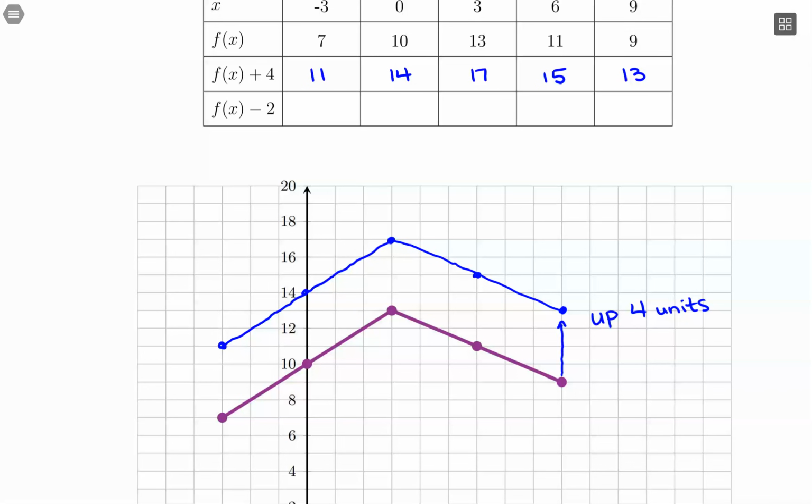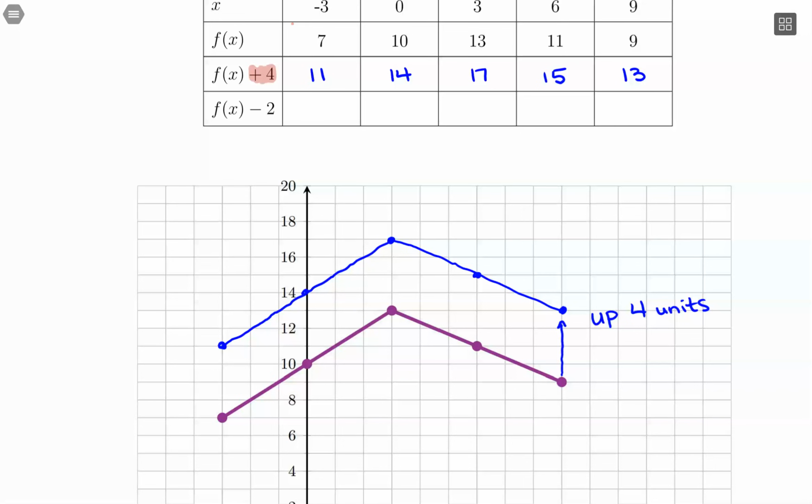We have this vertical shift. So with the shift, the graph itself doesn't change shape at all. Like if I had a cutout of my function here, I don't need to change that cutout at all, meaning it's not stretching across or it's not stretching upward in any way. It's holding its shape. All we're doing is moving everything up 4 units. So this moving up of 4 units is coming from this f of x and that plus 4 on the outside. Now let's see what happens when we do -2.